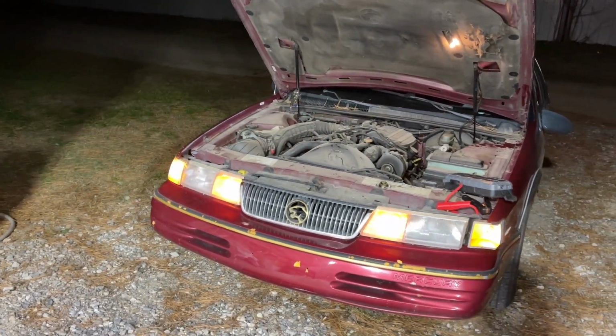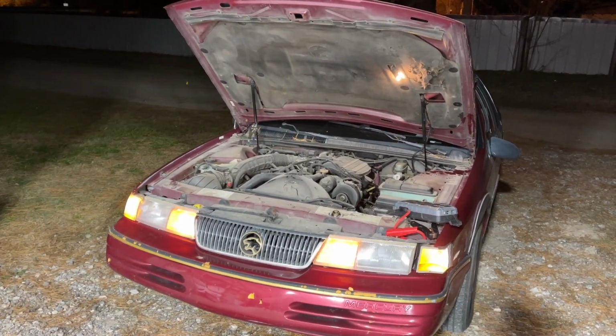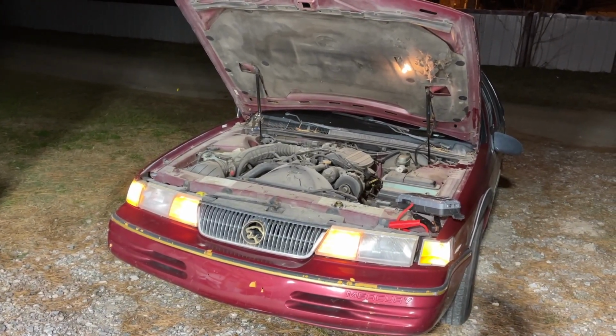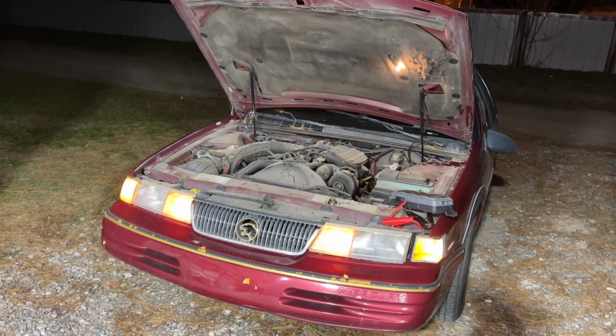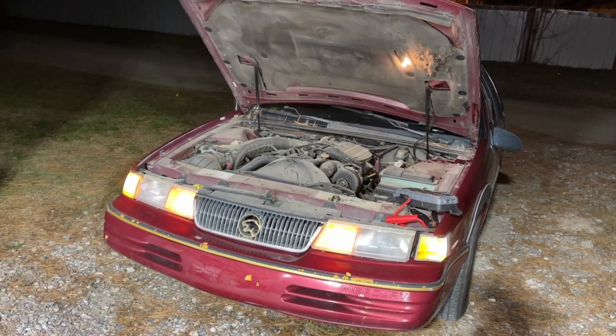And I think this car will turn around running and driving down the street with no overheating issues and without smoking. So stay tuned. We'll come back at some point with a finale on how this car turned out and how the Blue Devil product worked long term.